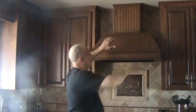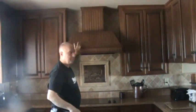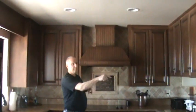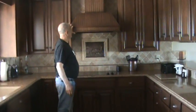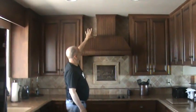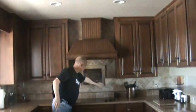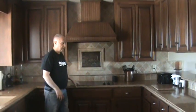If you look at the hood — we tore out the old hood, completely demoed it, and I built this custom hood to fit the insert hood right here. I tied it in with the paneling on the other side, so we have the V-grooves here which tie in with all the wainscoting paneling everywhere. Put some nice fancy molding on it, crown at the top, left it open on either side. The hood duct goes in the center, and then the tile man came in and put all the tile all around it. As you can see, we have a nice picturesque unit above the range, which looks really nice.